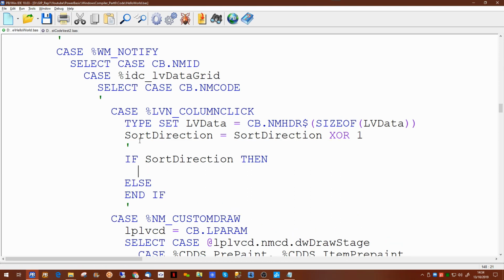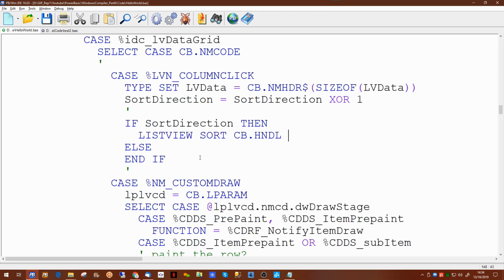So when it's 1, we want to use the sort command inbuilt to the list view. And we want to use the handle to our list view.